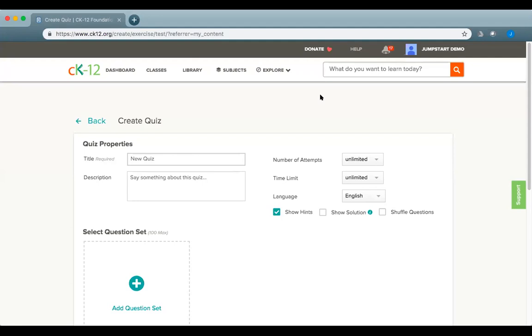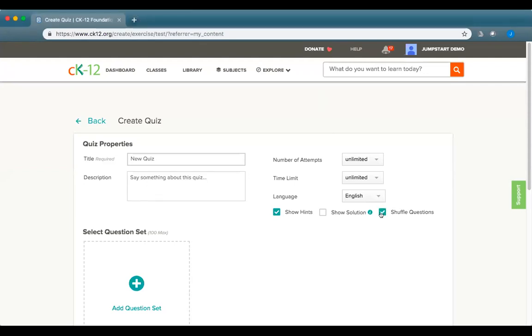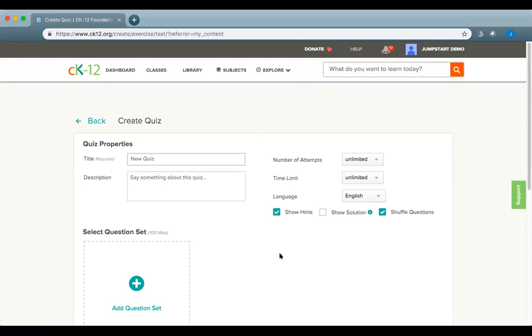For a quiz right now, as I said, it's currently a binary choice. We're looking into options that are somewhere in between that super fixed quiz-like environment and our adaptive practice environment, if you really want a custom assignment or a custom homework. But for now, when you work with a quiz, all students will see the same questions. So the only way to adjust that component is that shuffle question option where they would get them in a different order. But if you really wanted students to get different questions, then you would need to give them different quizzes. Okay, Katie, I'm going to let you add a question set back in there to that quiz.